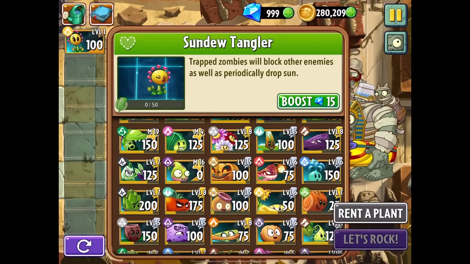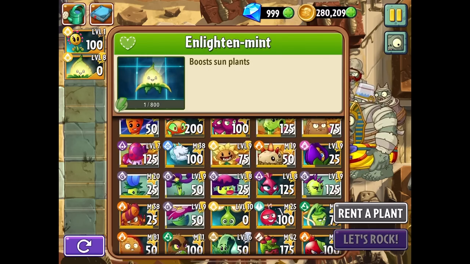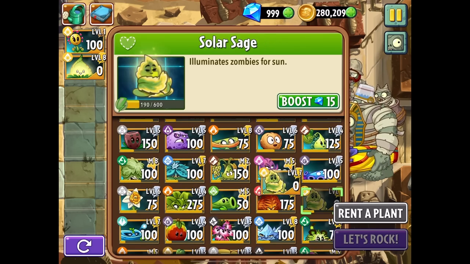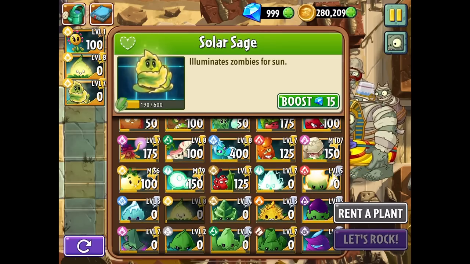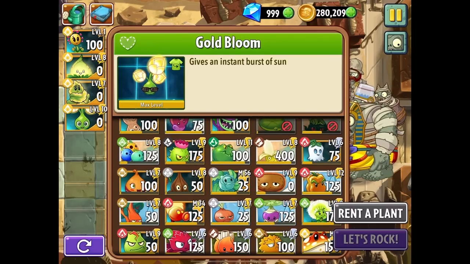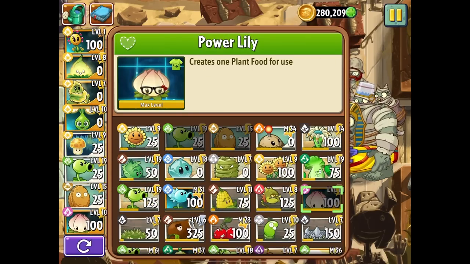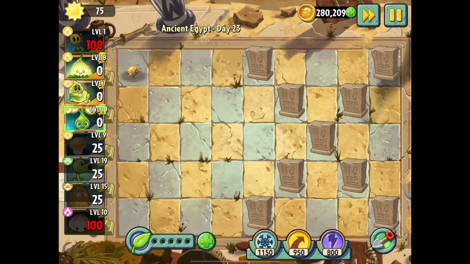And then, since it's an enlightenment plant, we're talking about probably bringing in the enlightenment then. I will also bring in just some other sun production type things. How about this guy, the Solar Sage? Why not? That is kind of offensive too, because it actually transforms a zombie into something else. So that's something to consider. Maybe the gold bloom. Maybe we just also bring in mushrooms just in case we need those. And then as backup, we want to bring in a really puny plant. Maybe this. Let's rock with this and see what happens, because I am concerned, curious, all that stuff.